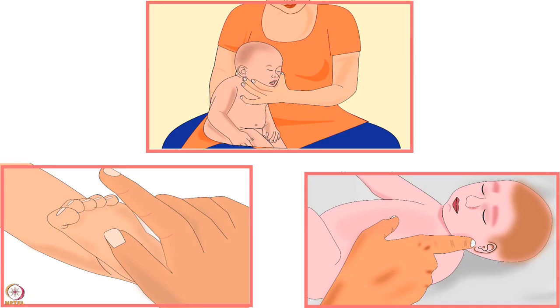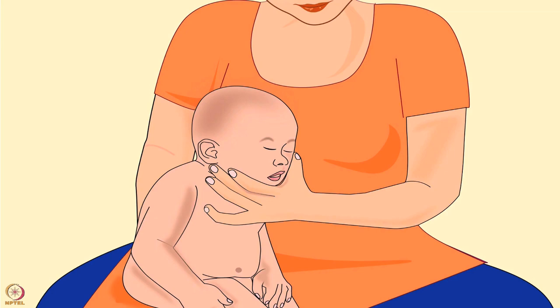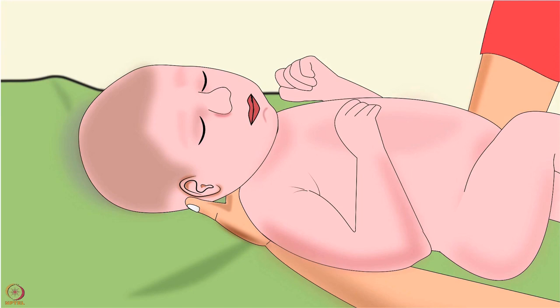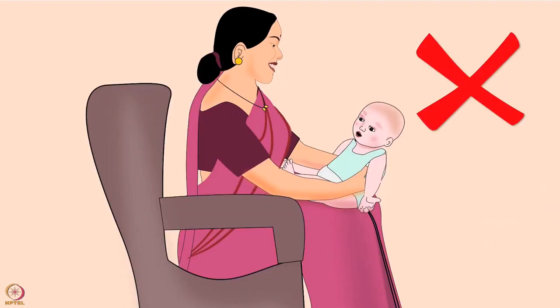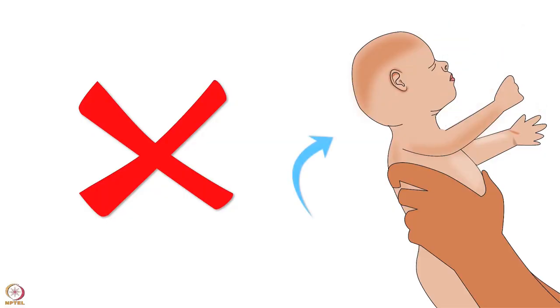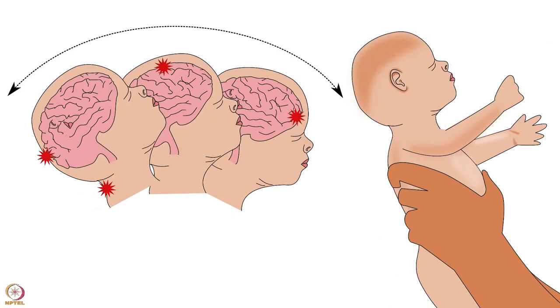To wake a sleeping baby, tickle the baby's feet, or lift and support the baby in a sitting position, or gently touch the baby's ear. Always remember that a newborn baby is sensitive. Precautions while handling a newborn: the newborn is not ready for rough play, so do not jiggle the baby on the knee or throw her in the air. Never shake the newborn whether in play or in frustration, and avoid sudden jerky movements of the baby's neck, as all these may cause internal injuries.